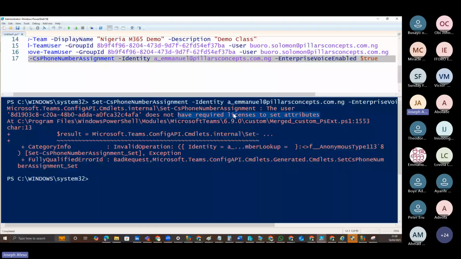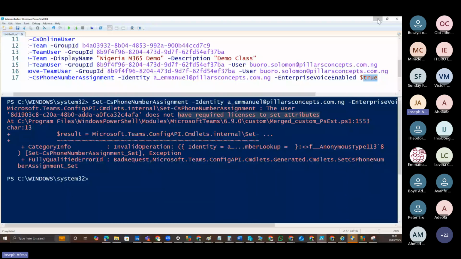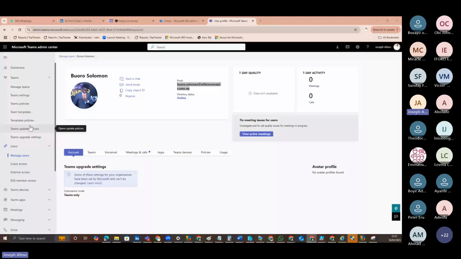And that is the reason why this is yelling. If you take your time to read it, you don't need to trouble yourself. But in instances where you are giving a license to this user and the enterprise voice enabled is true, and yet you're unable to assign a phone number to this user, you will by yourself turn this to false, wait for 24 hours, turn it back to true, and attempt to give the phone number to the user. Having said that, let's come back to the admin center. We've been able to establish sense in PowerShell, and I want you not to be troubled by the simple lines of command. They are simple, they are straight to the point, they are easy, and you are good to go with them.